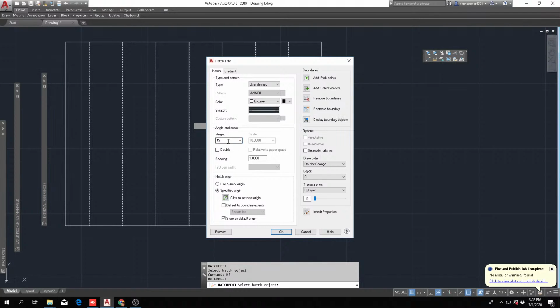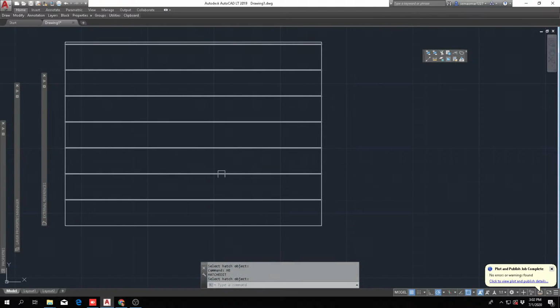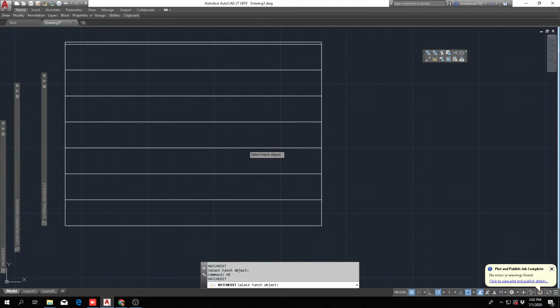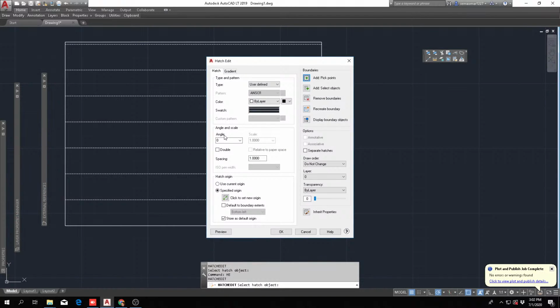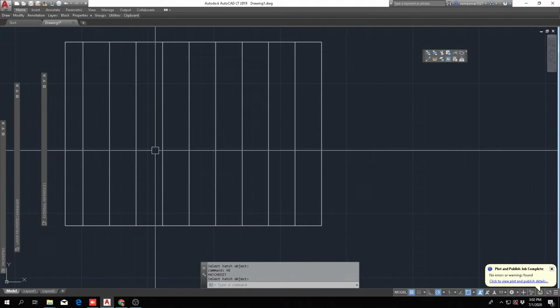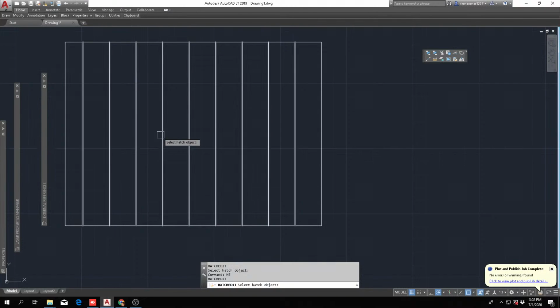Now in this case we have a 45 here. Let's put 0 and you're gonna see what happens. They become horizontal. Hatch edit again. If you want it to be vertical, you put 90 and they're gonna be vertical. All right, now let's go to hatch edit again.